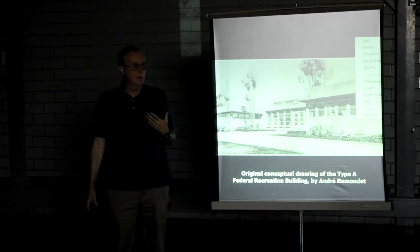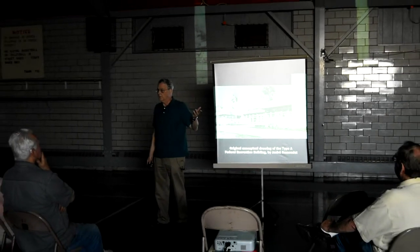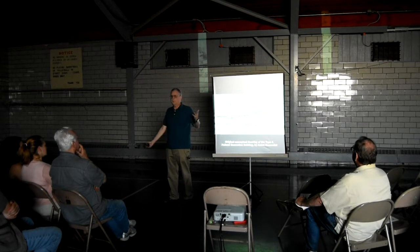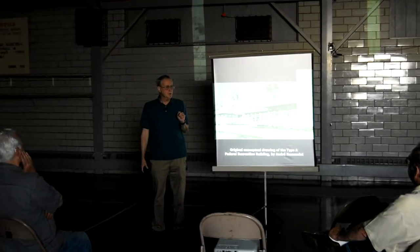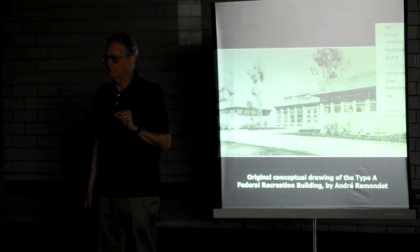And so when I first started in Wilmington pointing out that this building was built in the international style, people who knew something about architecture and were very good at it said, that building's got a peaked roof, a pitched roof. It can't possibly be international. But the auditorium was designed from the beginning for a specific purpose. It was intended to be a dance hall.